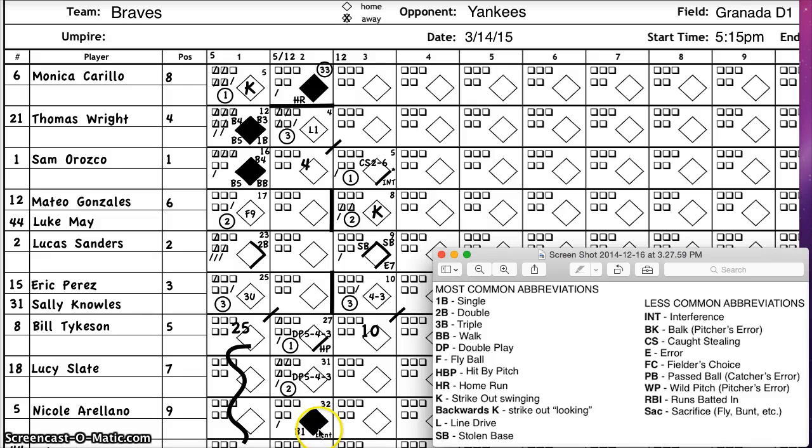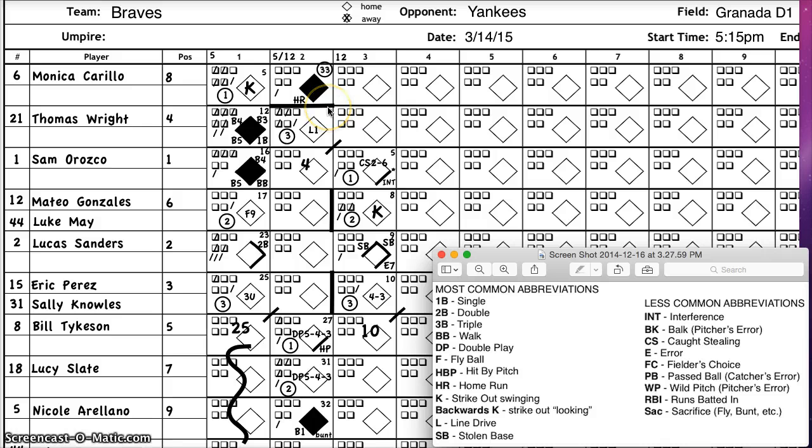Now we're back at the top of the lineup. So we're going to come back up here. Monica's up to bat, and I see that on the very first pitch, Monica hit a home run. Over the fence, literally. So Monica got the home run, we filled in that box, and then down here, Nicole, who was on first, scored off Monica's home run. So we write B1 to show that Nicole got to second, third, and home off batter 1, which is Monica. Monica is the number 1 batter. So we filled in that box, we filled in that box, and then updated the pitch count, which is at 33.